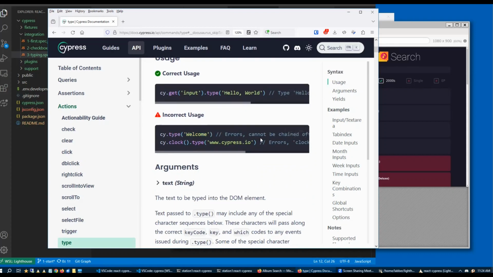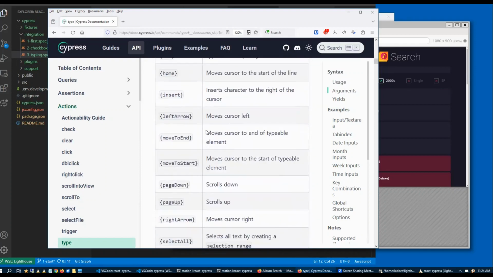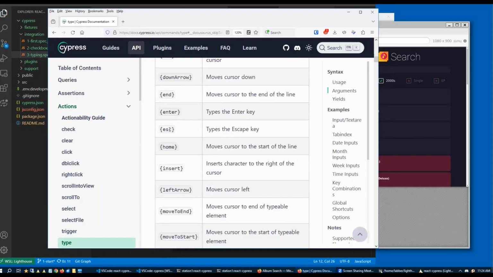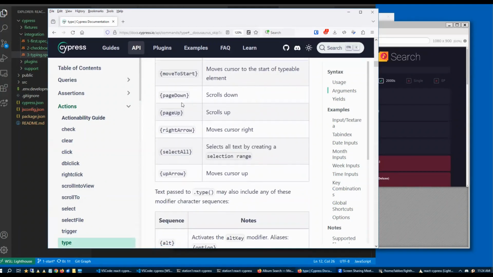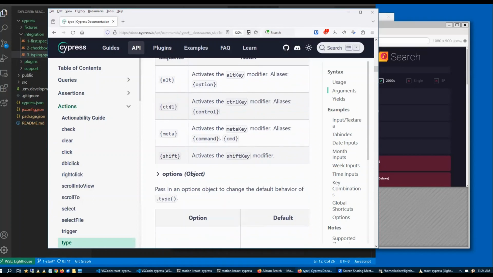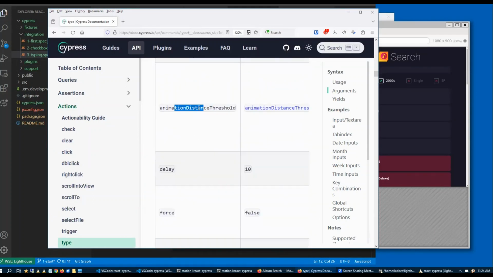And we can type, and we give it some options. Look at some options. We can type some special characters. Very cool. Wow, a home button, escape. We can inject all kinds of cool characters and keystrokes. Even an alt key. Look at this. Wow. Have some options. Whatever that means. Okay. Delay. Yeah, I was right. It's 10 milliseconds. So let's change the delay.